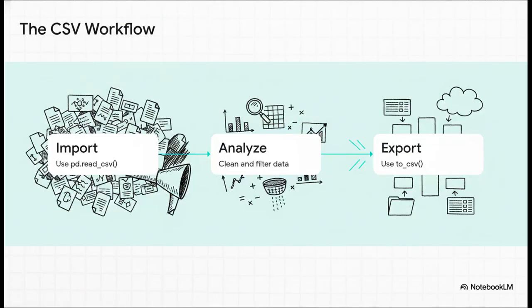And here is the basic 3-step workflow that you'll be using on nearly every single data science project from here on out. Step 1, you import your messy data file into a pristine Pandas data frame using the pd.read_csv function. Step 2, you use all the amazing tools we just talked about, the series slicing, the Boolean filtering, the math operations, to analyze and clean up that tabular data. And step 3, once you've extracted your golden insights, you push that data frame right back out into a brand new file using to_csv, all ready to be shared with the world.